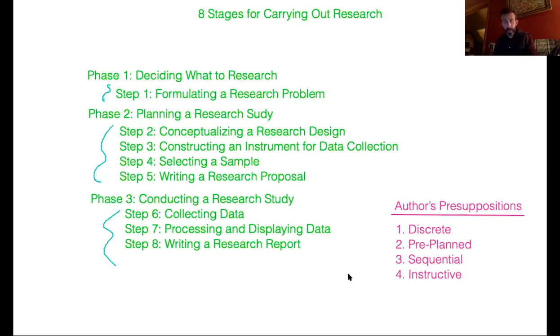Second one is that it's pre-planned. I called it a recipe. It's articulated in advance. The whole research process, all the steps and phases seem to be articulated in advance because you can see the design is set up in such a way that it's as if it's a recipe in a cookbook. And then you're just a cook and you just have to follow the recipe. It's going to turn out like a wonderful product. So you already know what you're making at the very beginning. You're a bit of a genius who already has everything prepared in advance and you simply need to kind of plug it in, right?